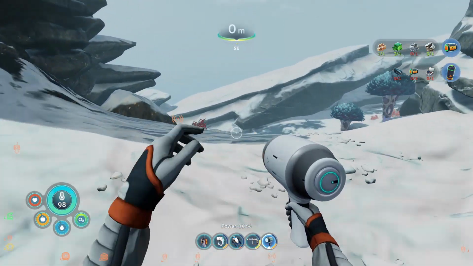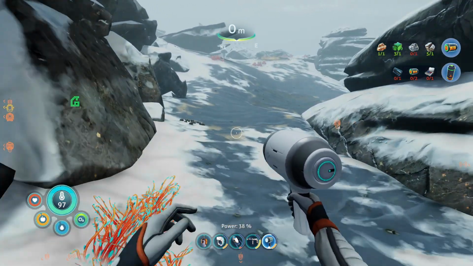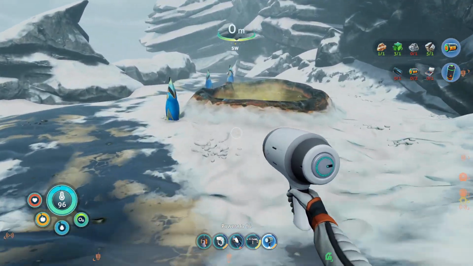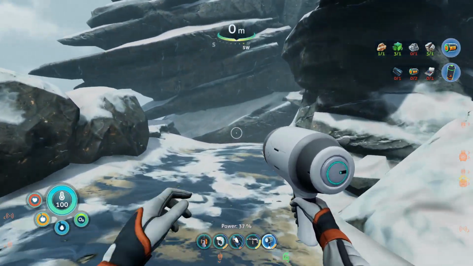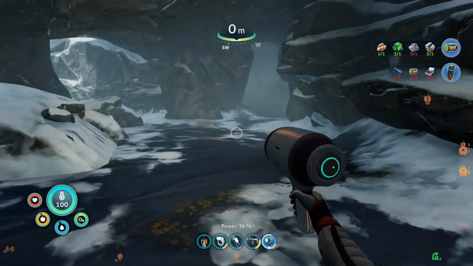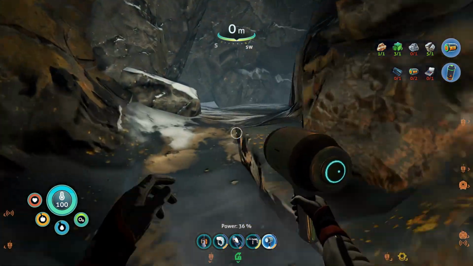Let's go ahead and go down this way. And then turn to the left and follow the path around. Just like this. And continue through. If you get cold, you can jump in here and it'll warm you up. Now from here, we can just continue through this crevice. And follow the path all the way through.